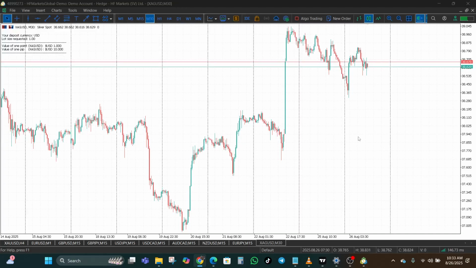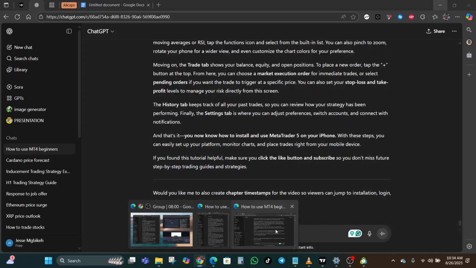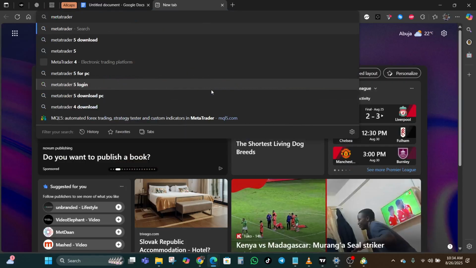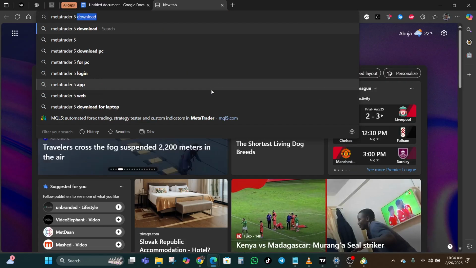Okay. So the first thing you will need to do is to download MT5. As for downloading MT5, you can get it directly from your broker's website, or you can just go to the official MetaQuotes site. So we are just going to search for MetaTrader 5 download.